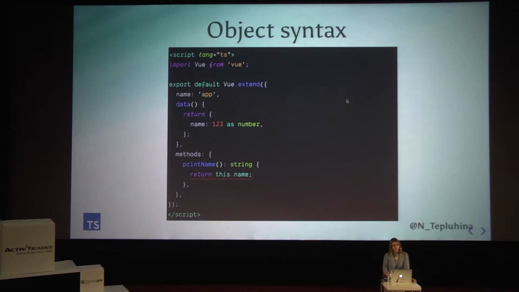Right now, if you're using TypeScript in a Vue application, you have a choice between two syntaxes. The first one is more familiar to Vue users. Are there any Vue programmers here? Okay, it's nice. I'm not alone. So, it's pretty familiar to you. It's the same object syntax a Vue single file component has, but we add types with the keyword as. And if you try to return this name in the method, you see there is an error.